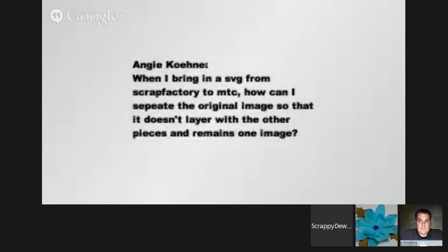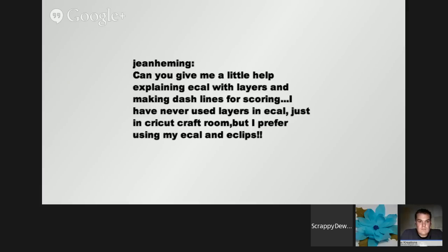All right, so let me go back to the questions. Let's see. All right, I do see this one here. Can you give a little help explaining eCal and layers and making dashed lines and scoring?